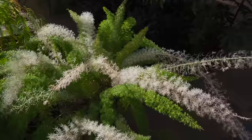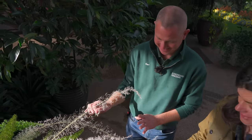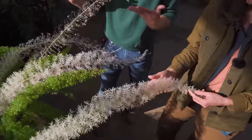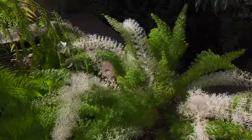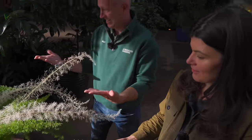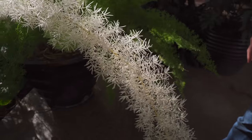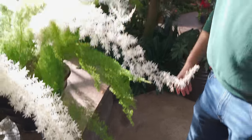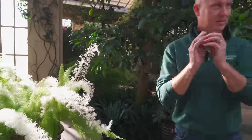So where is the chlorophyll in this? I have not figured out how this plant works yet. I see maybe a little chlorophyll in the stem. Somehow it infuses through the entire plant. It changes color throughout the year. New growth in the dead of winter. This looks dead, but when you feel it, you're like, this is clearly alive. Isn't it amazing? Talk about excitement in horticulture. Even we ask the question, how does this happen? One of my absolute favorite plants. Asparagus ferns are not a real fern at all. That's another fun thing about common names. But this one's ready for repotting, so maybe we'll get a second one out of it this coming year.